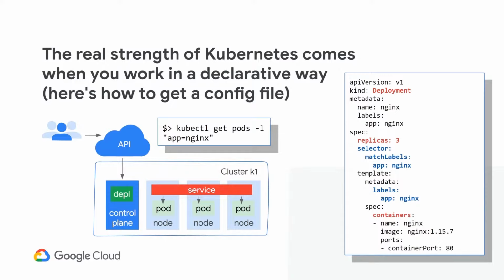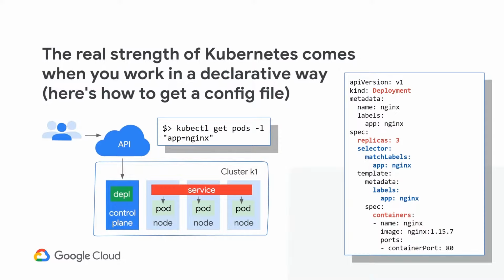This is a very interesting and advanced way of how to deal with your cluster, because you want to document and have a version of what's going on. You don't want to just type commands and then forget, what did I type? What went wrong? Why is it not working anymore? So instead of running into those types of issues, maybe you can just create a declarative file, a YAML file, that has all the declarations of everything that you want to deploy inside your cluster. And then you also can have versions of those YAML files for future upgrades to understand what has evolved.